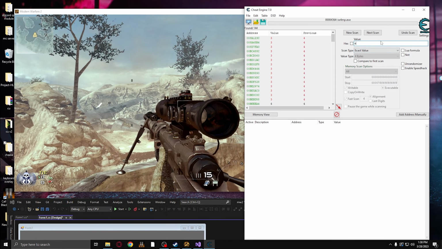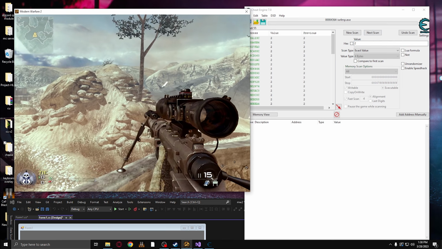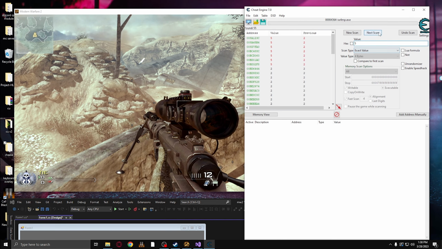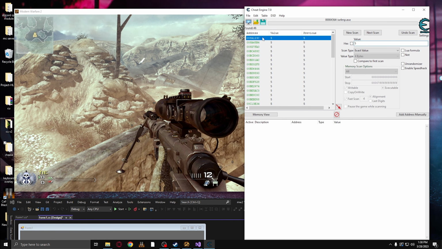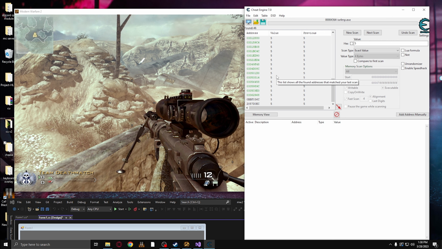I'm going to do that again. Search for 3. Search for 2. I'm going to reload. I'm going to search for 5. And we get a bunch of addresses here. We get 46 addresses. So we have 44 green ones and we have 2 black ones.